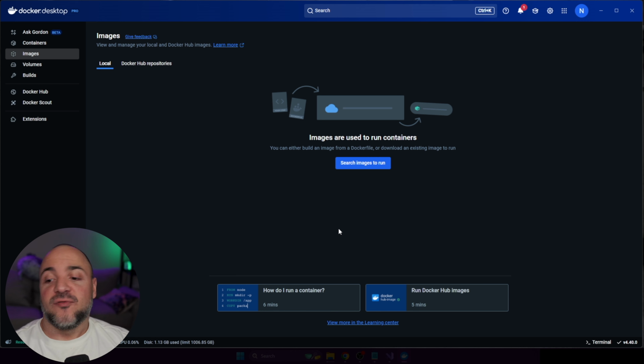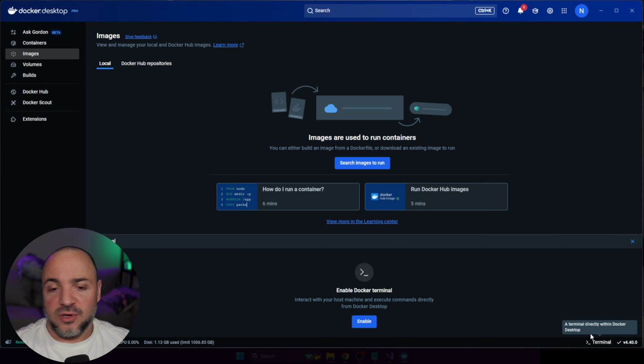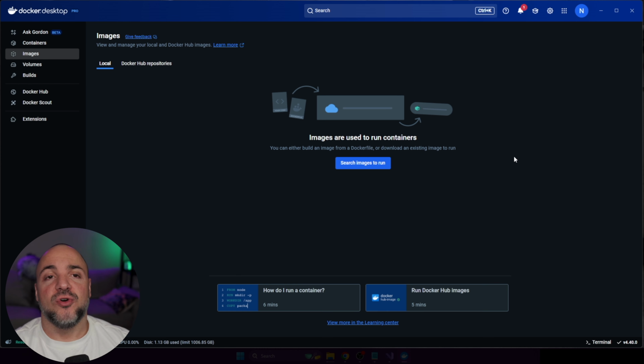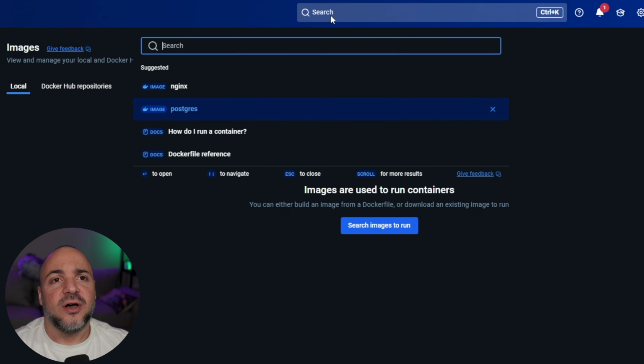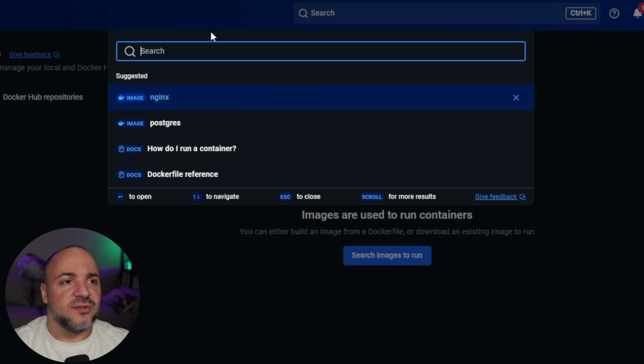So if you're more comfortable with the command line, there is a terminal button in the bottom right-hand corner. You can go ahead and pop that up, right? You have to enable it down here. I'm just going to show you in the UI. I am a UI kind of person, so I like using that. But right at the top, you can see that I clicked on search, right? It gives us this little drop down. This is literally all we have to do, which is really cool. Redis.